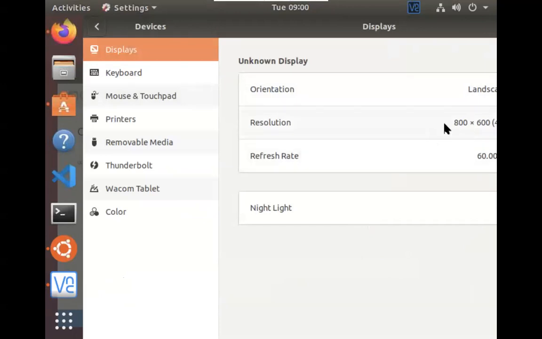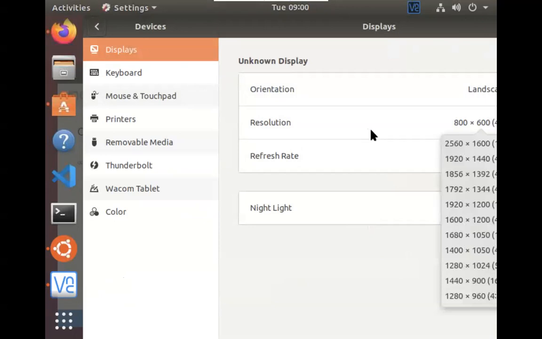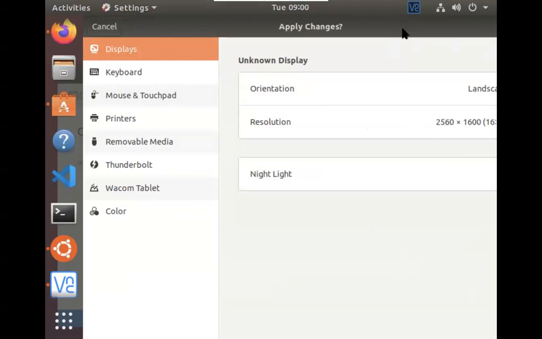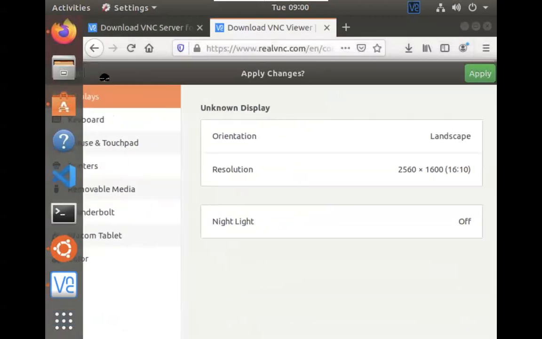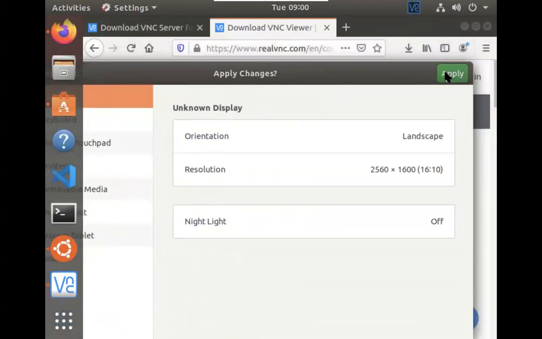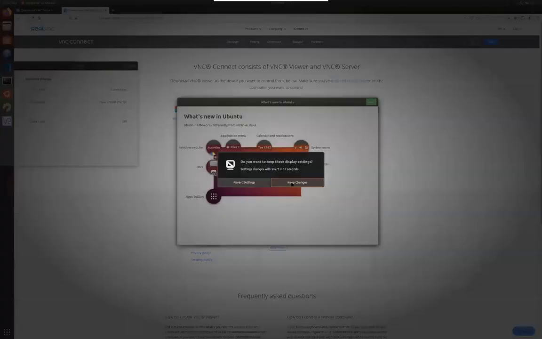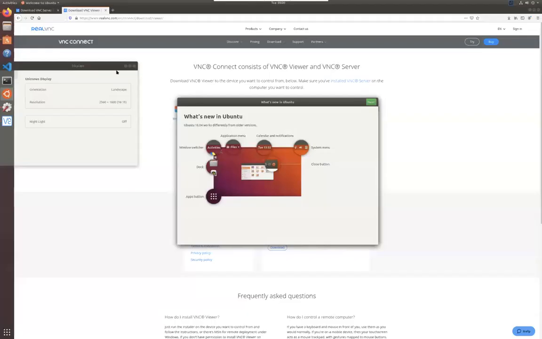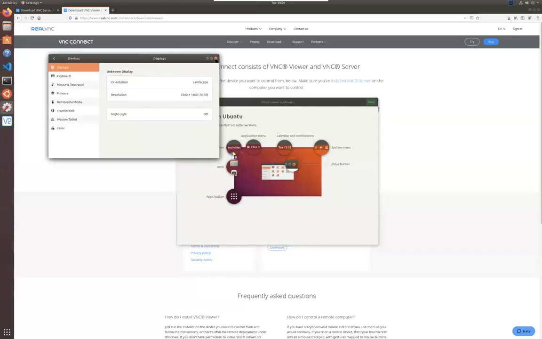The default resolution here was 800 by 600, which is why everything looks gigantic. So I'm going to go ahead and make the resolution much larger. I'm technically on my MacBook Pro, which does support 2560 by 1600. If I select that, and I probably have to drag a little bit to get it to apply, or maybe just press enter, because I actually can't reach the, there we go. I have to drag the window to get to the apply button in the far upper right. So I'll go ahead and hit apply. And then I'll say keep changes. So now you see we have a much closer to acceptable display resolution now.